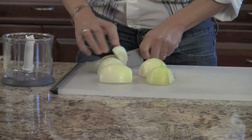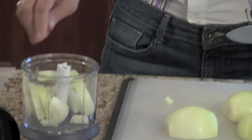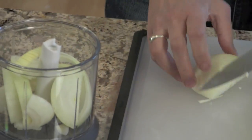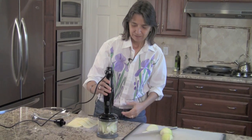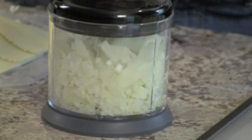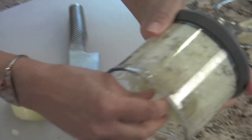So I'm just going to make some rough chops here, and I'm going to throw the onions in the container. I'll probably get a few pieces in there like that, and then I'm going to attach this. So I'm just going to pulse this, and you can see how quickly it gets this into a nice fine mince. And then I'll just dump it into a bowl for now.